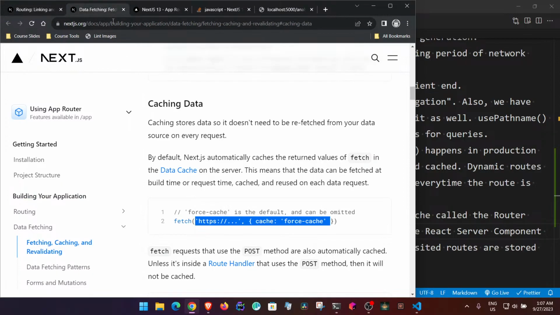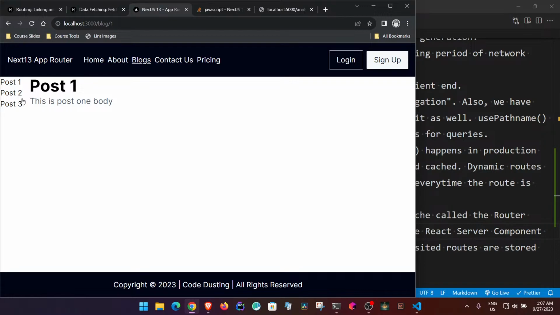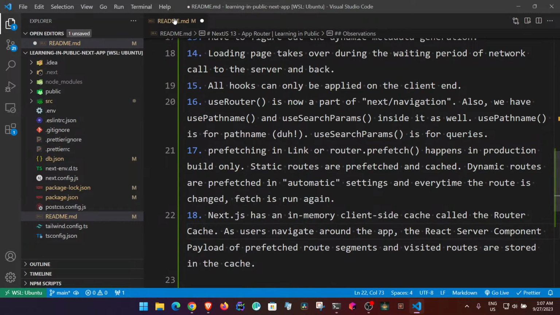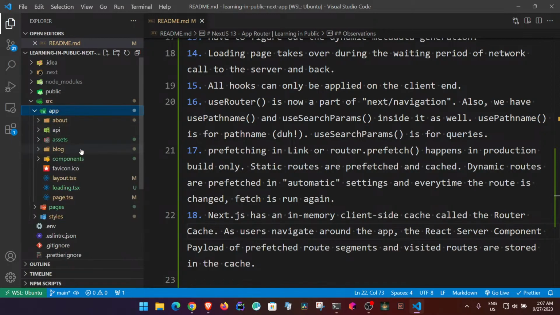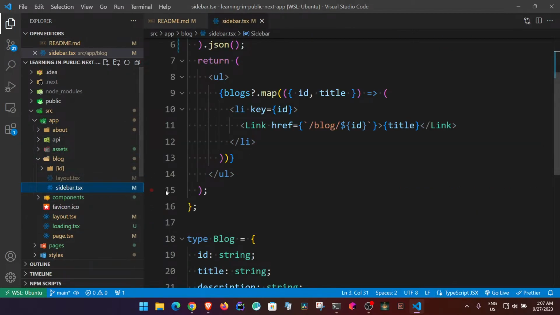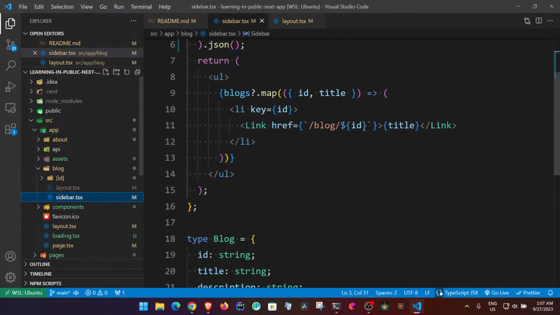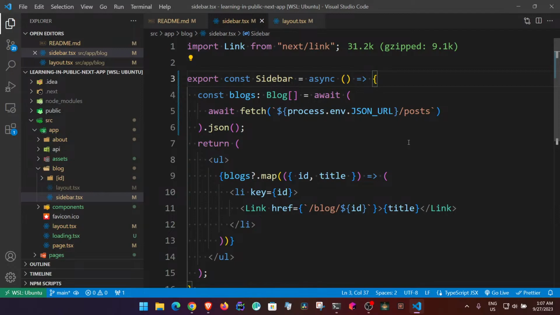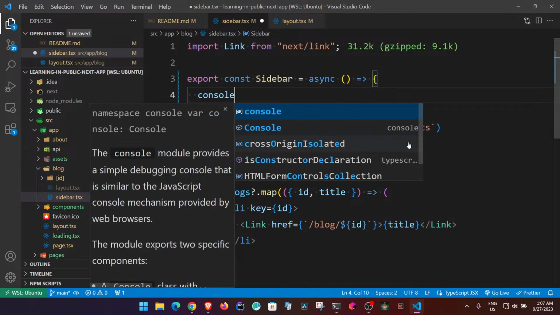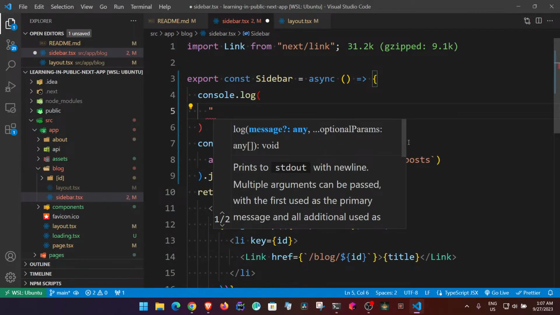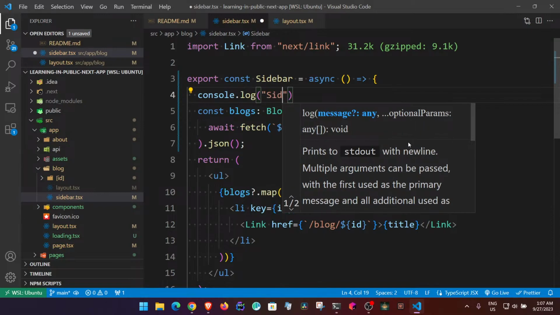Okay, let's check this out because this is a shared layout, right? So what I can do is inside this app, inside this blog, inside this sidebar, which is a shared layout, let's do console.log sidebar.